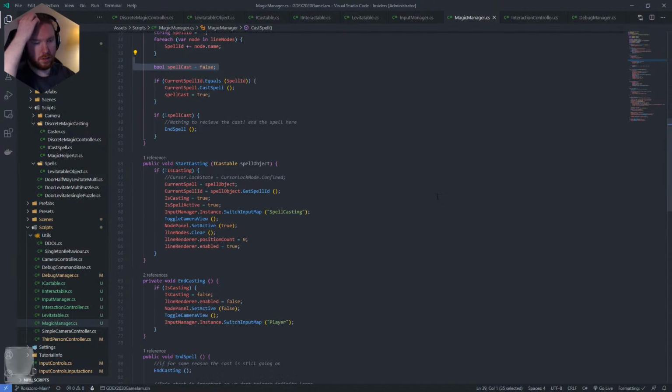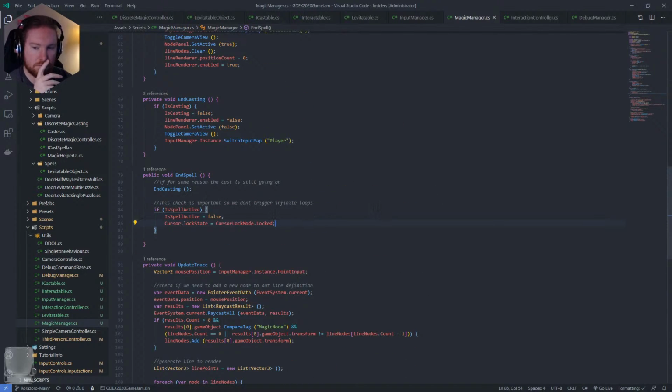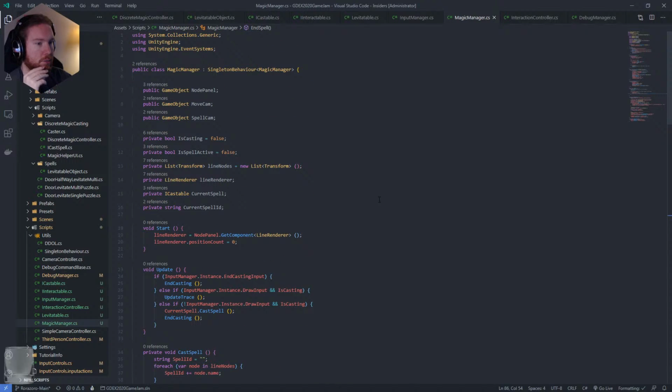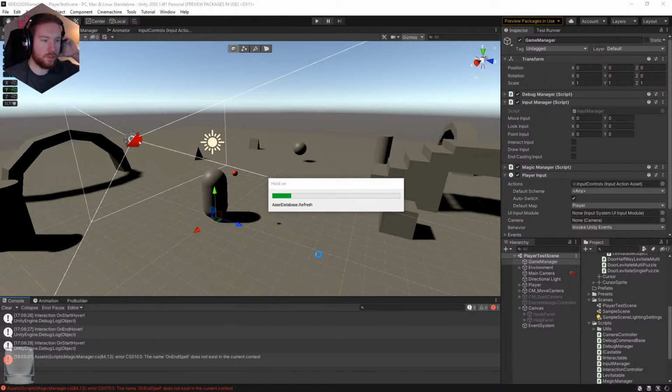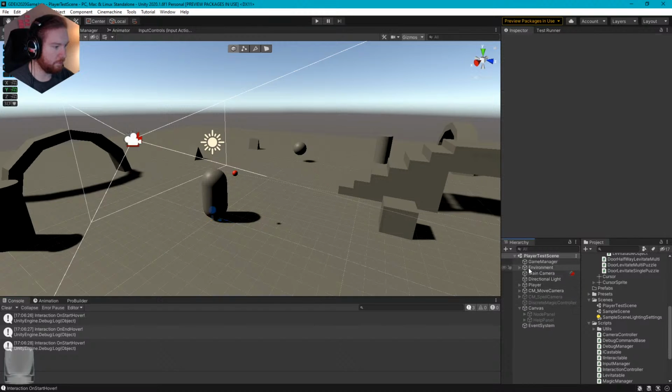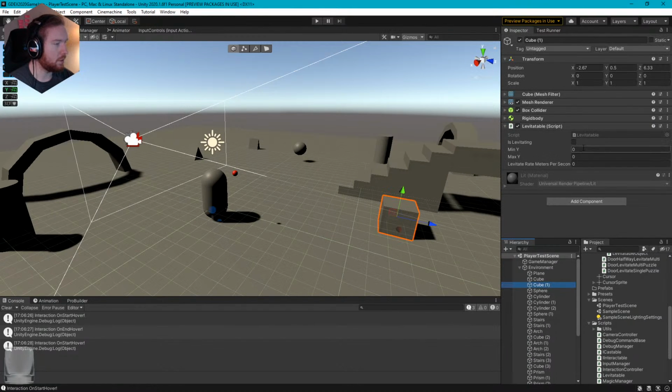Right? Now, as far as the end spell, wait, end casting. Whatever. Guess we're just going to go with it. It'll just continuously move, I guess, to wherever, which we should probably check. So where's our cube? Okay. So minimum Y. Yeah, okay. Give it a go.